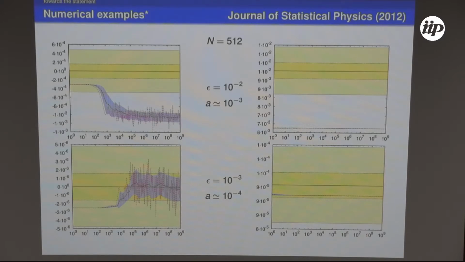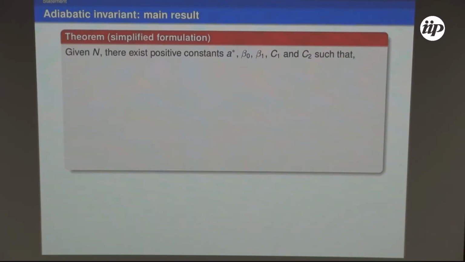So in the spirit of a perturbative construction of the adiabatic invariant, you start with something which is not well conserved, you correct, and you get something better. Just like this morning in the talk of Stefano, where he showed you a quantity which was fluctuating in black, and then with an additional term, with a correction, you had the white part, which was much less oscillating. So this is how you have to interpret the statements.